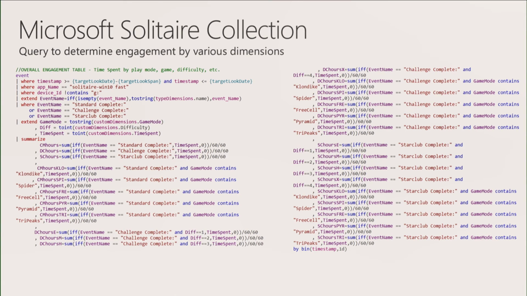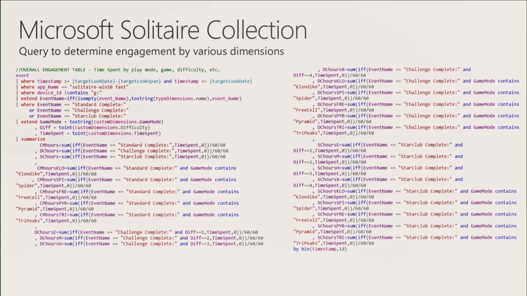challenge game type. And this is something called user engagement. Essentially, they're tracking how long a user spends playing any given game type. And you'll notice that this is set up very simply. It's a little intimidating, it's long, but all it is we're looking at our events table, we're doing some filtering using where clauses, and then we're doing a bunch of summarizes.